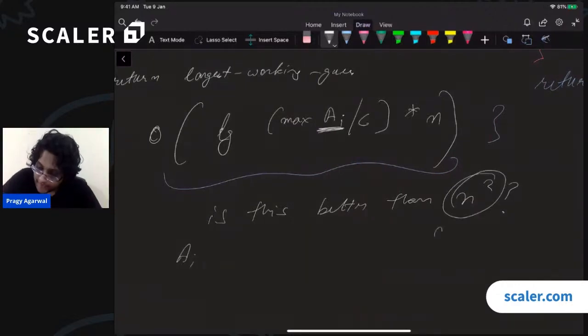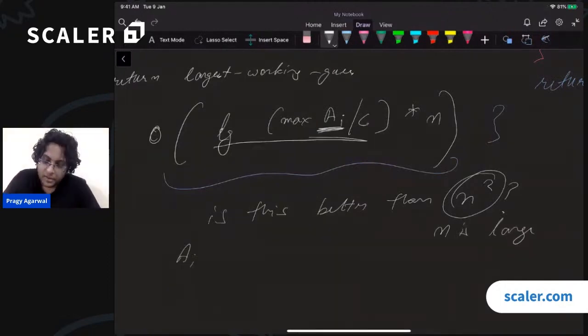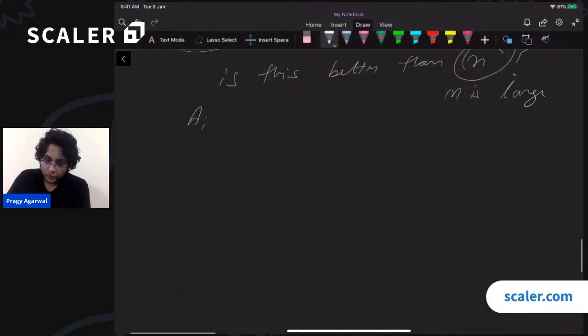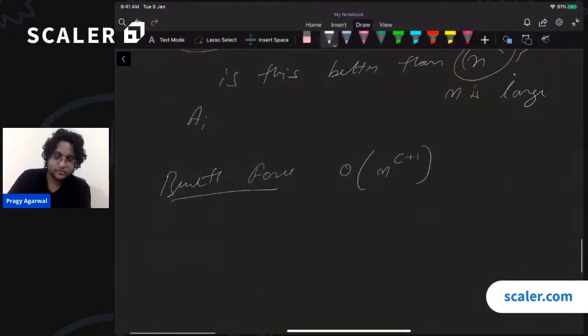So if n is large, then definitely this log value will be much, much smaller. So in general, this approach will work faster. Is it clear? So we saw the brute force approach for this. That was order of n to the power c plus 1. Then we saw the DP approach for this.